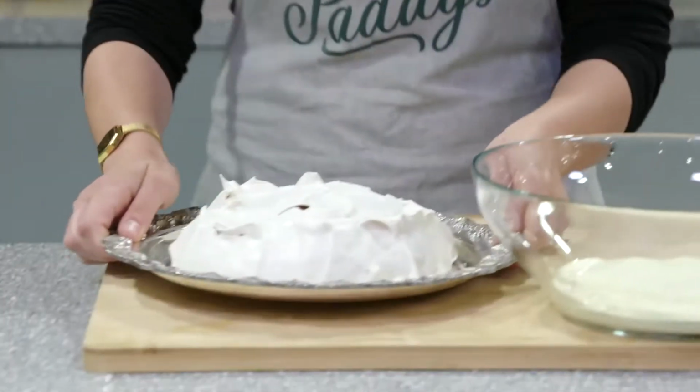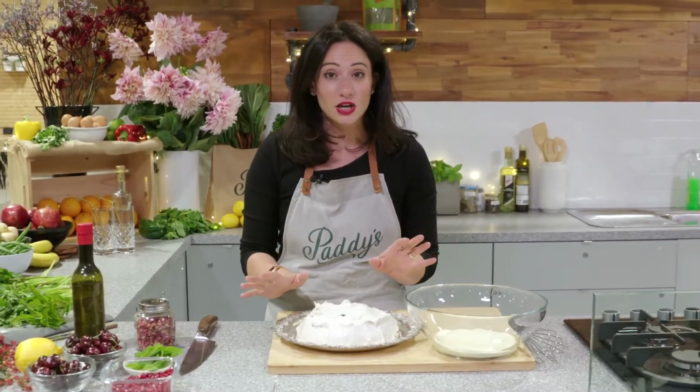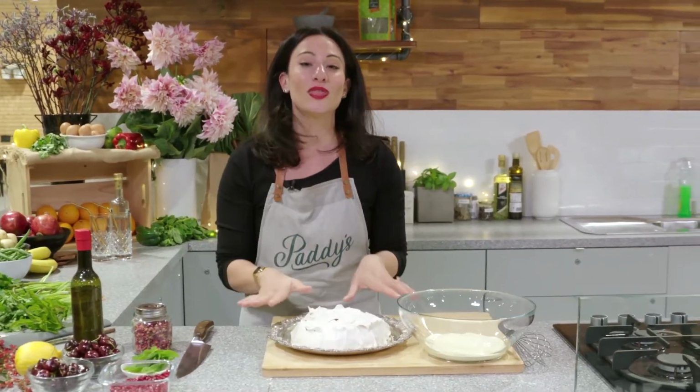Okay, so we want to start prepping our pavlova just as we're about to serve it. Otherwise, the cream's going to make the pavlova soft. So as soon as you're ready to serve it, start prepping it. Now, this is the one that I made last night.